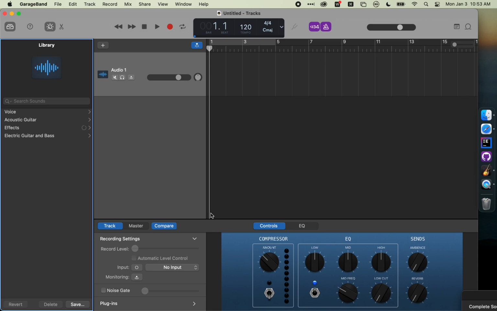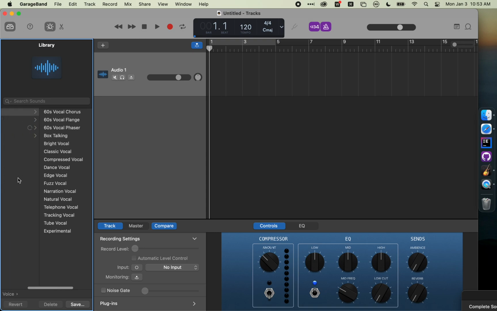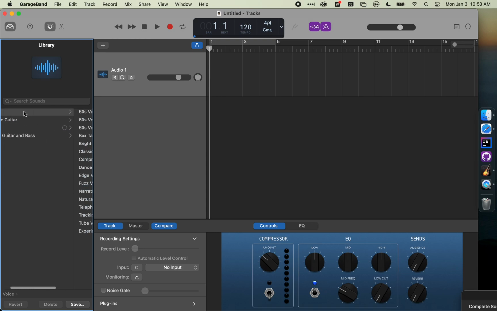You'll notice there's a lot going on the screen. So let's break this down. The library, this leftmost tab, and you'll see I'm still downloading some of the packs just like you all will be. But the library is where we can go and pick out different instruments. So notice we don't have very many options yet because I haven't finished downloading all of them. But under acoustic guitar, we've got a couple of different options. We can go back, or we should be able to go back. Into vocals. We can scroll side to side.